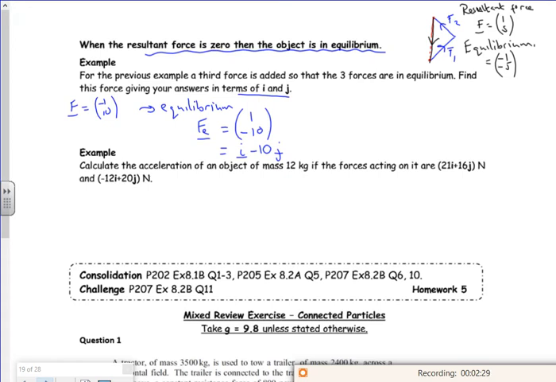Right, so we've got, so it says calculate the acceleration of an object with a mass of 12 kilos and a force is acting like that. So my F equals MA, there, I can actually use for vectors. Right, now I need, I've got two forces on it, so I need a total force. So let's see, so putting them as column vectors, the total force would have a 21 in the I and 16 in the J and a minus 12 and a 20. So that's going to be equal to the mass, which is 12, times by the acceleration.